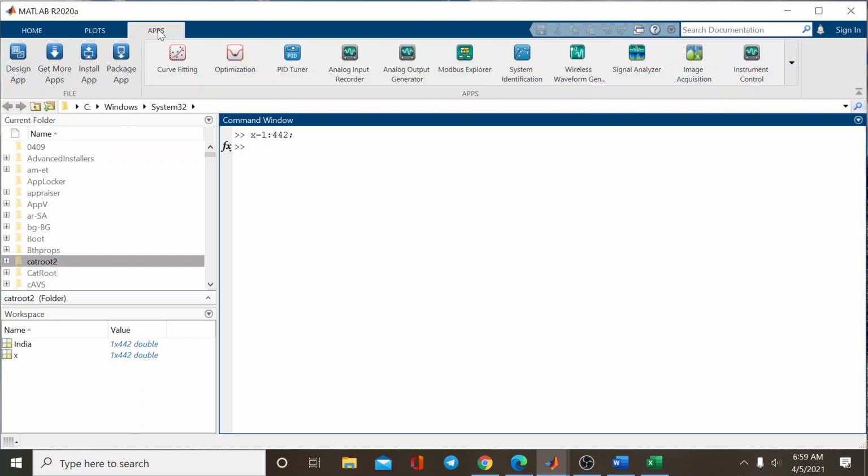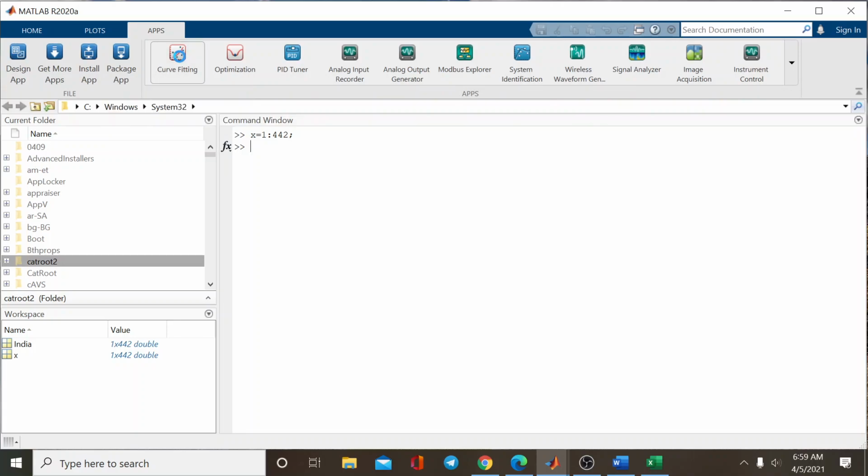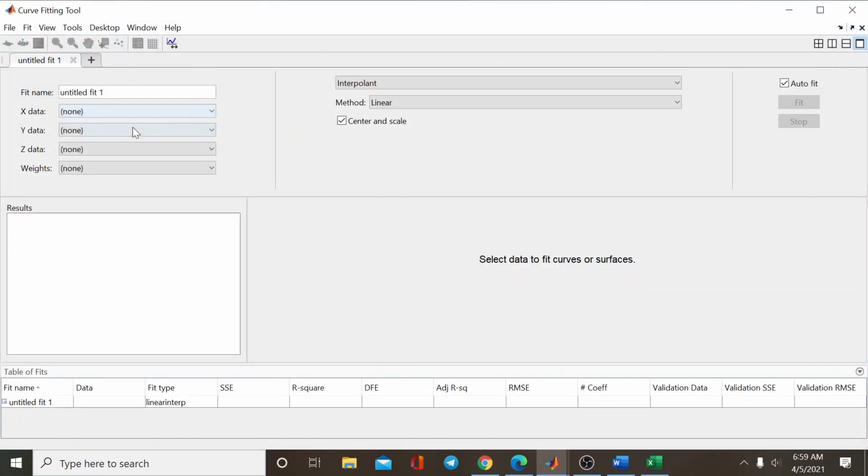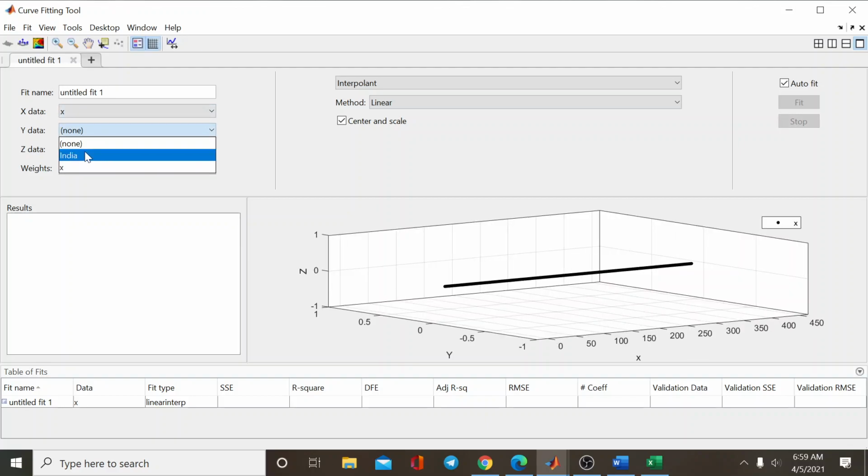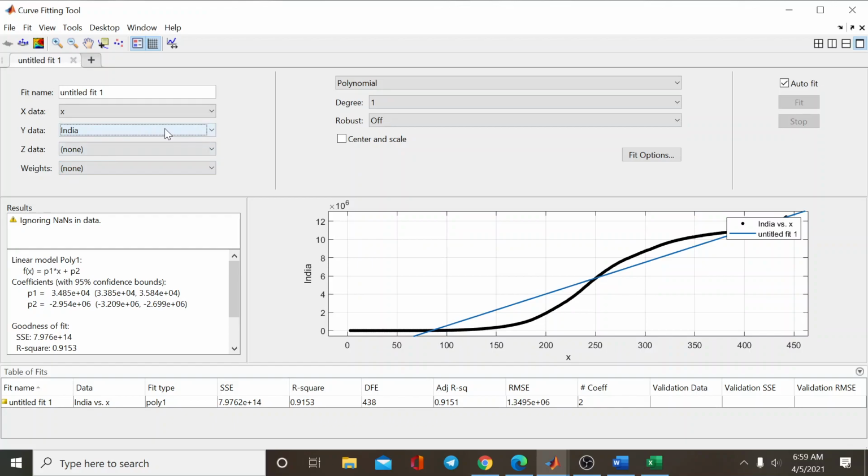Now let's use the curve fitting tool. So click on Apps and Curve Fitting. I will keep the x variable in the x data, and in the y data the COVID data of India. Now you can see this is not a good fit. The fitting here is polynomial of degree 1.